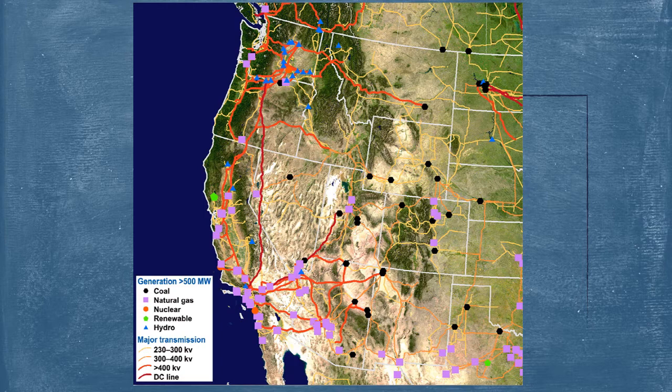So all of these red lines that you can see here and essentially all of these colored lines are distribution systems. And you can see down here in the bottom left that there is a key there for the sizes. So those are the major transmission lines. And coming off these lines, there's going to be multiple, multiple smaller distribution lines. All of those small rural loads, you can think of how many people that there are in the western United States, and power has to get down to every single one of those properties.